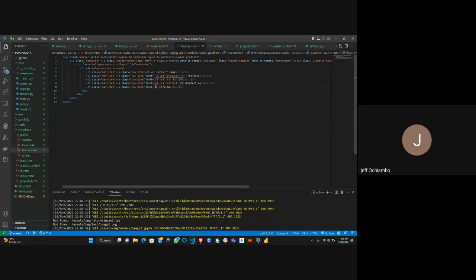Then for hire me you can provide your email. You can do mailto. Mailto will open an email box of the user, whoever is using that system. If it's on a phone, it will either open Gmail or Outlook or stuff like that. Then put in the address of the email to be sent to. It will put in the email that we are providing here. So, for example, I'll use mine. That is info at jeff.me. So that is what I have there for hire me.